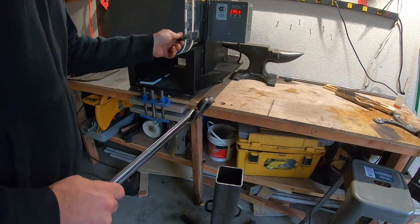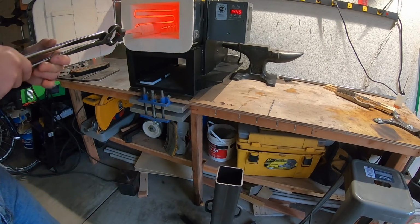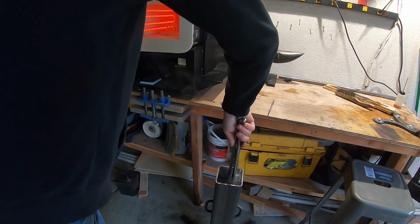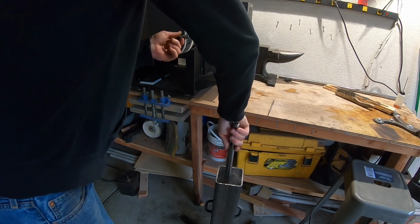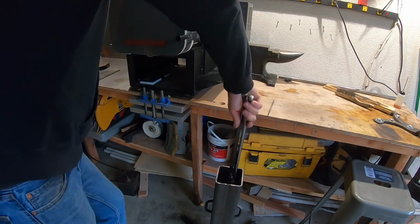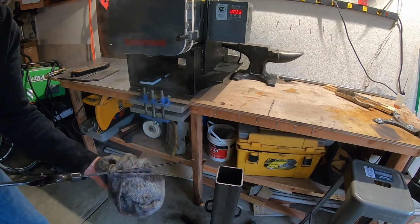Of course, the blade's already been normalized. It's gone through some thermal cycling, and now we're doing the quench. It was actually pretty uneventful. Things went well, no warps at all. Although I speed this up in the video, you really need to make sure you leave your blade in the oil for at least 10 seconds, usually more like 20. You'll notice at the end here, I almost dropped it.